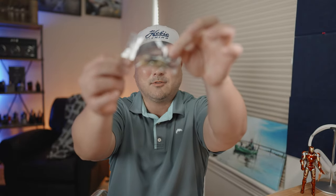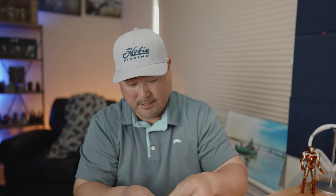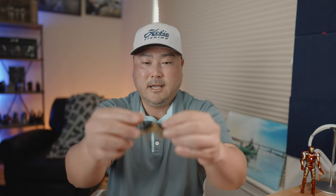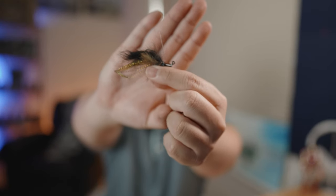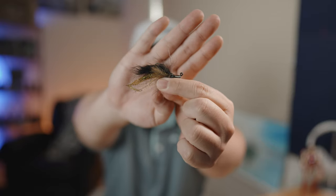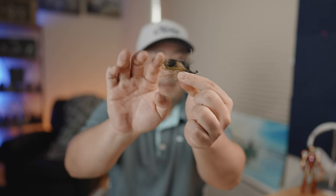Tomorrow I'm going to be using the Flats Bug, probably miniaturized — the Flats Bug 3/16 oz right here. Let me take it out of the package and show you guys. This has been money. I like to use this with my BFS equipment, especially the All Bearing BFS with the BFS Old 18 rod. As you can see, it's like a little miniature crab-ish, shrimp, crustacean-type lure — 3/16 oz, very small, with a little paddle tail at the end.